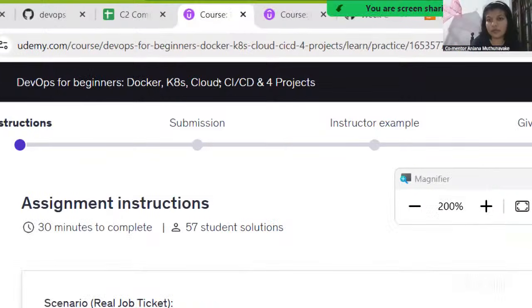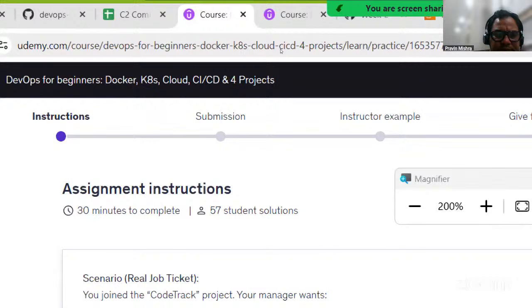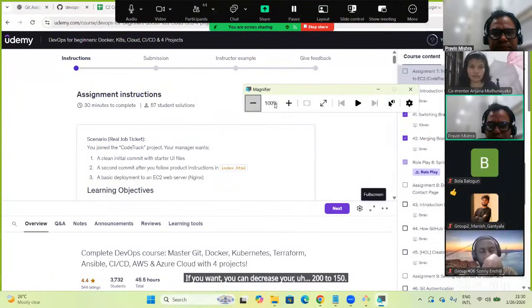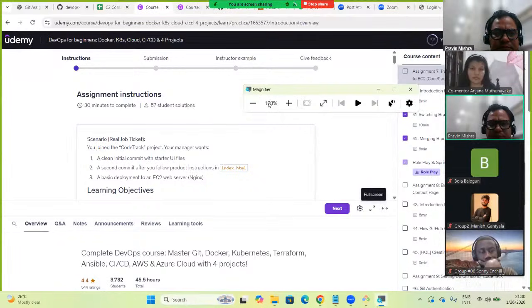Is my screen visible? Yes, visible. If you want, you can decrease your font from 200 to 150. Yes, it's better now.